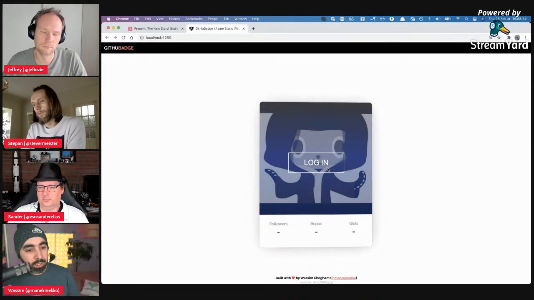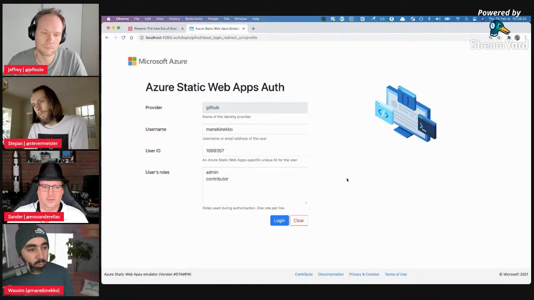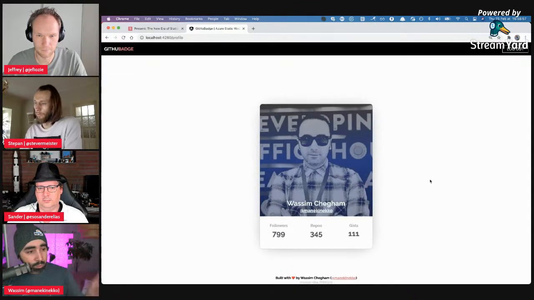obviously, we have a different flow. We actually show you this UI where you can manually configure the authentication information that you would use locally, which would also serve you while testing, maybe. Here, it automatically detects that I'm using GitHub as an auth provider. I have filled in my username, some random user ID, and my default roles, if you're using ACLs, which I'm not using here. So I click login, and then it goes back to my application, gets my token, and shows me a couple of stats.